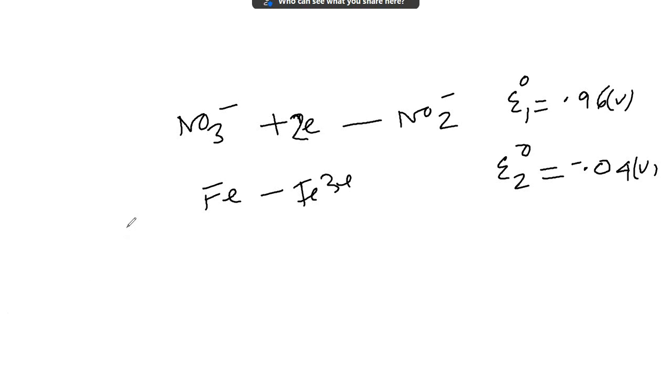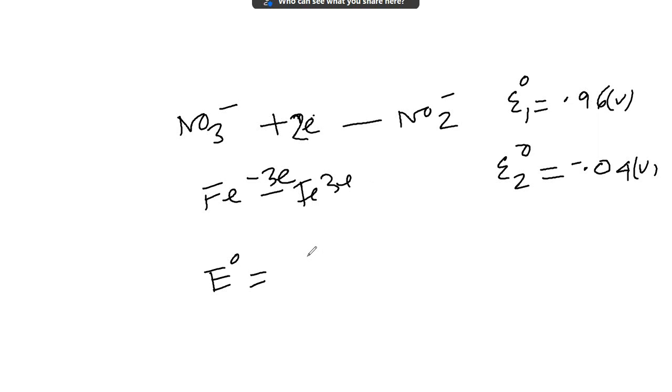On adding these two, in this case we don't consider the number of electrons transferred. In this case 3 electrons are transferred, so we have no need to make the number of electrons lost and gained the same to find the standard EMF of the cell. Standard EMF will be what?